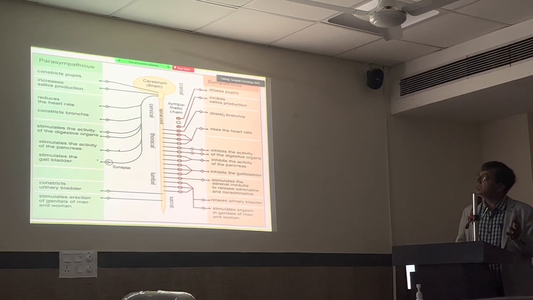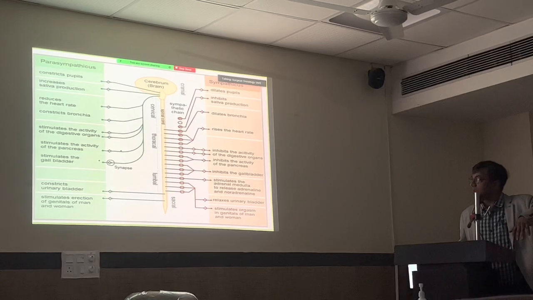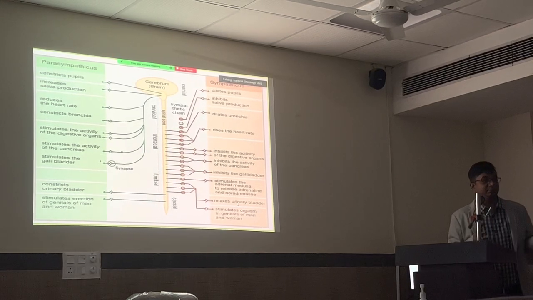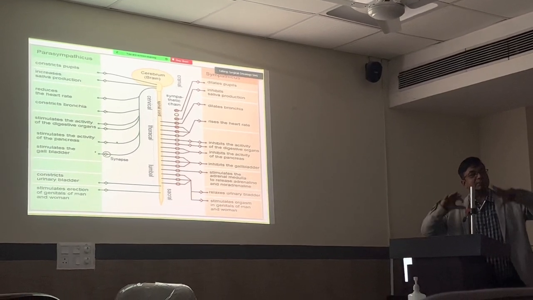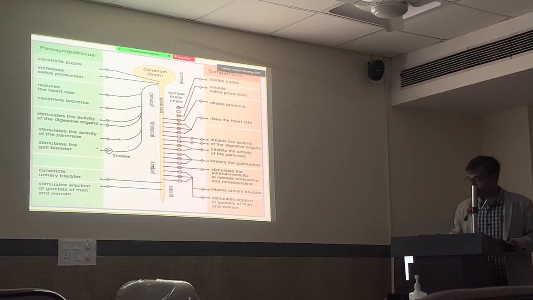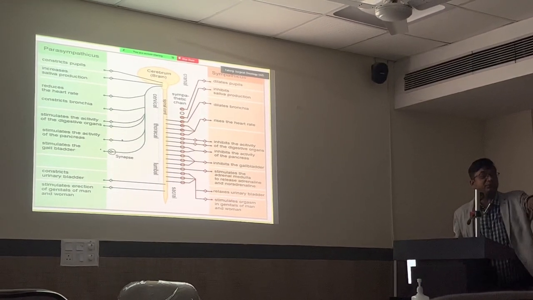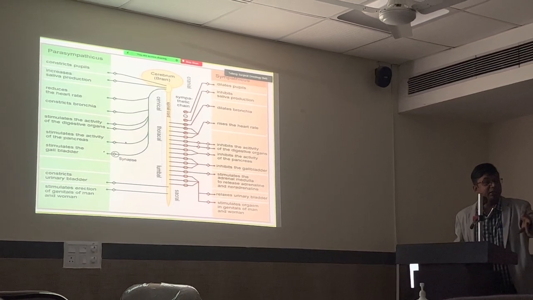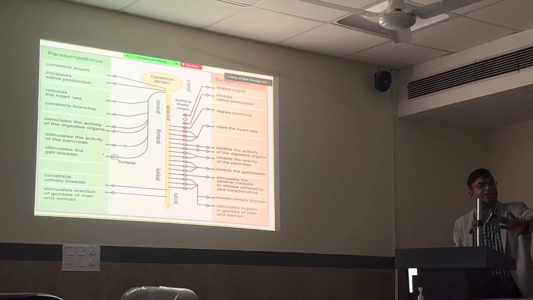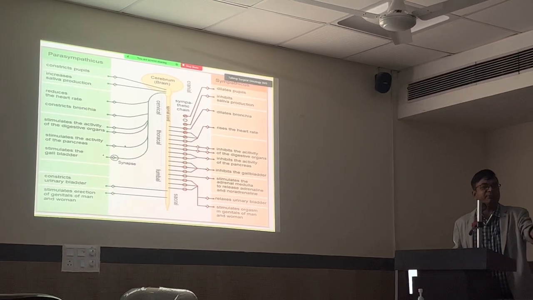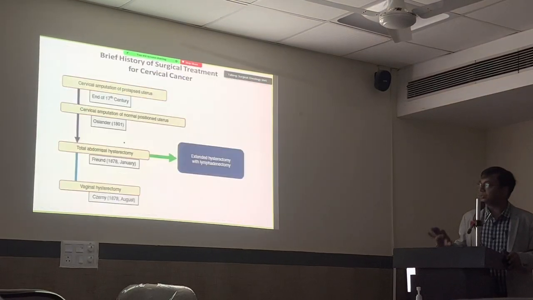Similarly, if there is parasympathetic injury, the sympathetic system becomes overactive, and that will cause an atonic bladder with overflow incontinence. The bladder will get filled up and will evacuate by overflow. Sometimes if there is injury at the inferior hypogastric plexus, which is mixed sympathetic and parasympathetic, it can manifest in a different way. There you need to do either uroflowmetry or a urodynamic study to evaluate the extent of the injury.